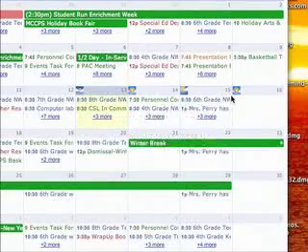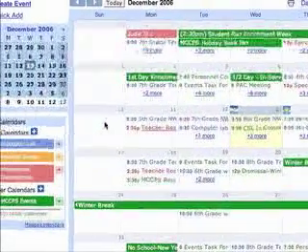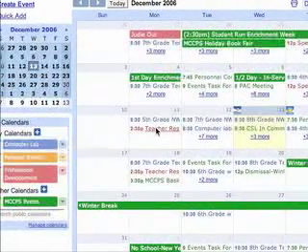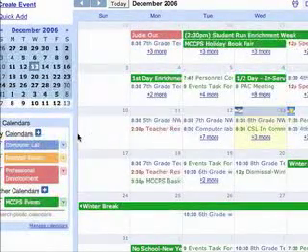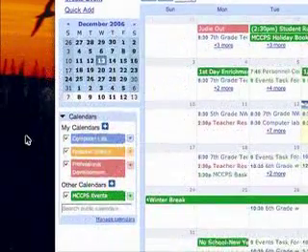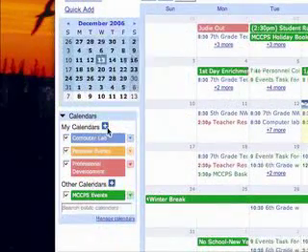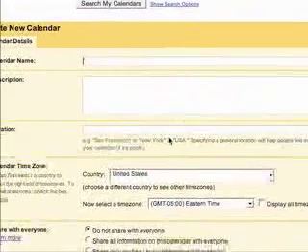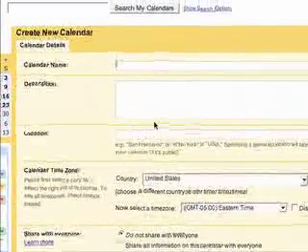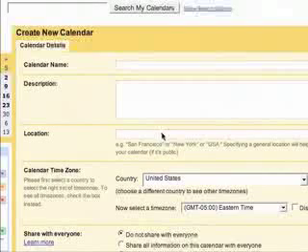One thing you might like to do is create a calendar for your grade level or your particular subject area. So for instance, you want to create a calendar for your grade level. Next to My Calendars, you can click this little addition button and a calendar will appear. And let's say I want to create a calendar for the 7th grade.